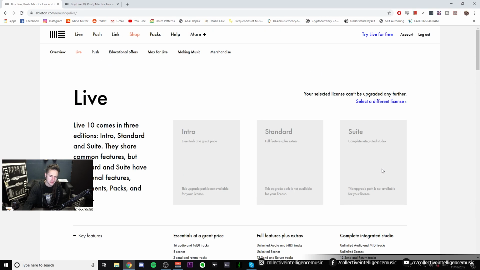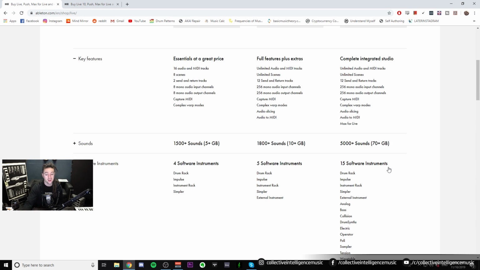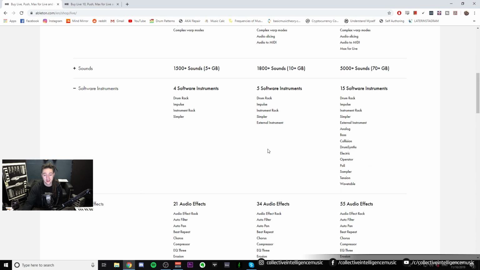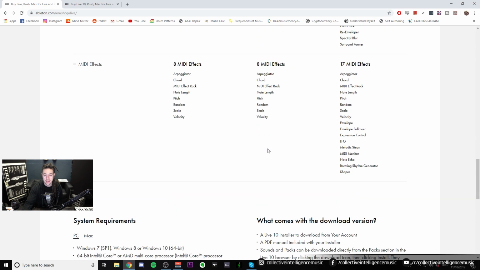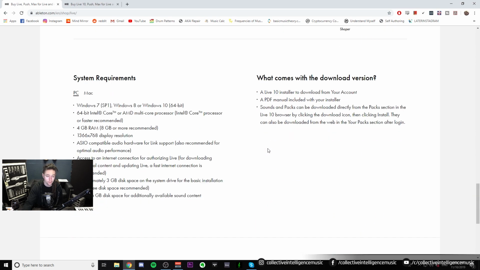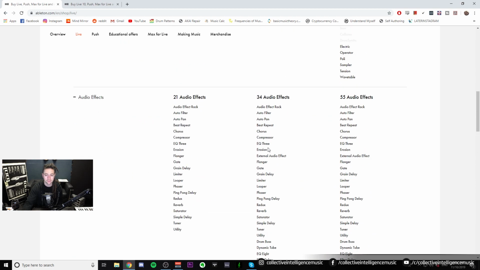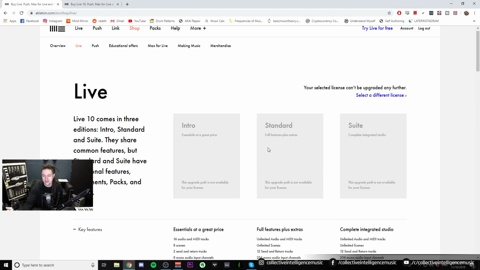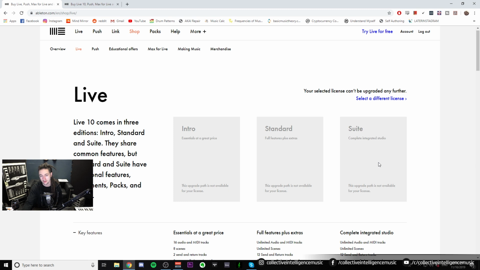So hopefully that has helped you guys understand the different parts of Ableton. There are other things that aren't included that they don't actually write in here, such as the groove pool. I think the groove pool is only available in certain versions of Ableton as well. Suite, I can vouch for. It's certainly available. But yeah, hopefully that shines a little bit of light on things and you get a bit of clarity over what all of these confusing different versions mean.